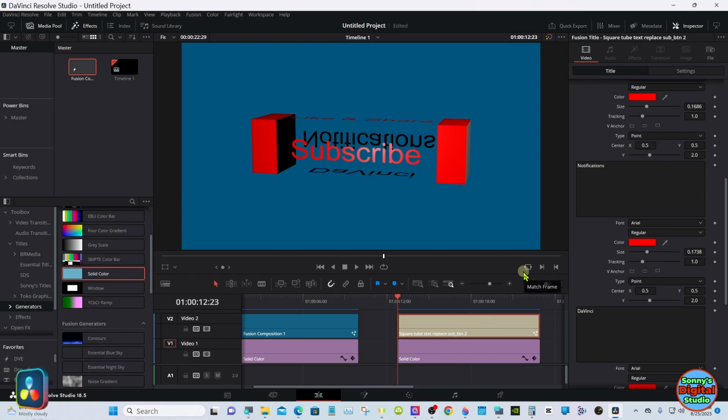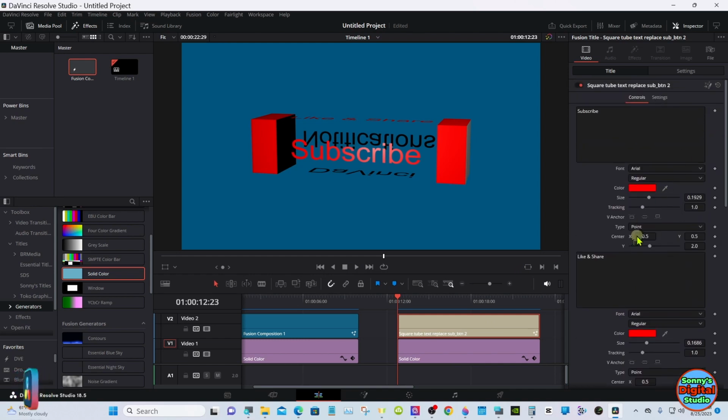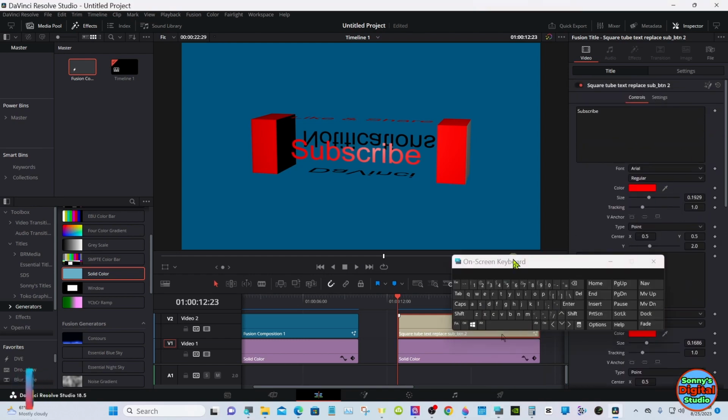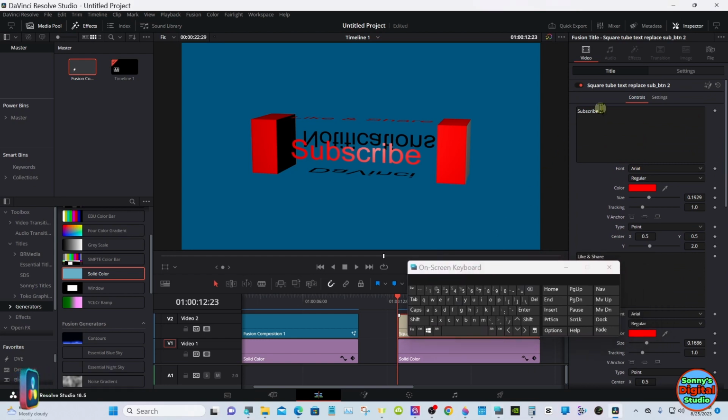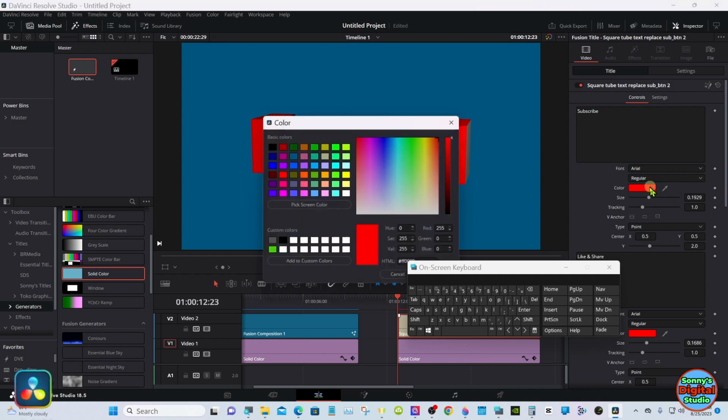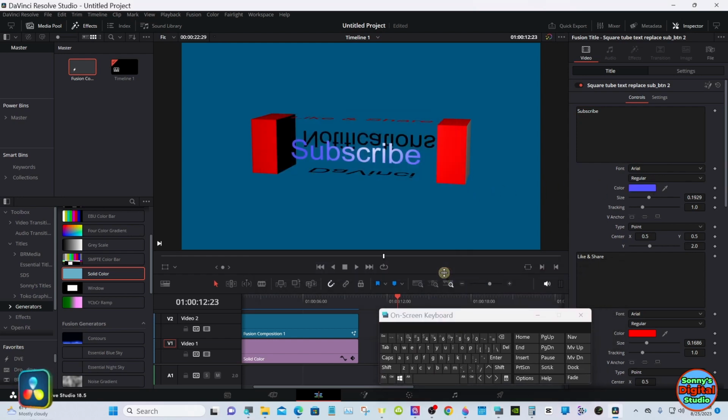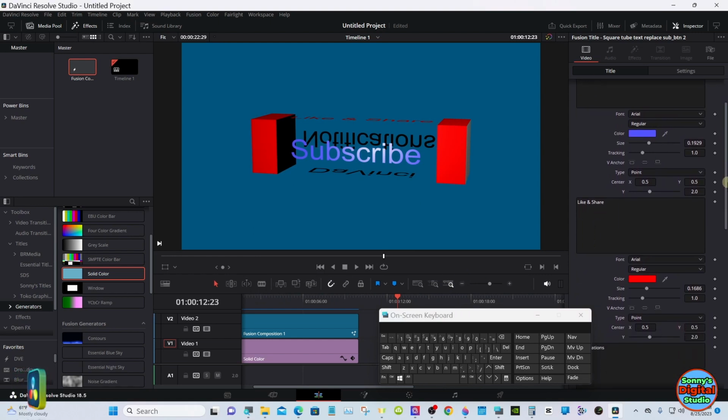And if you look in the inspector, everything's right there. Change all your text. Color. Got the Y value here in case you need to make it taller or shorter.